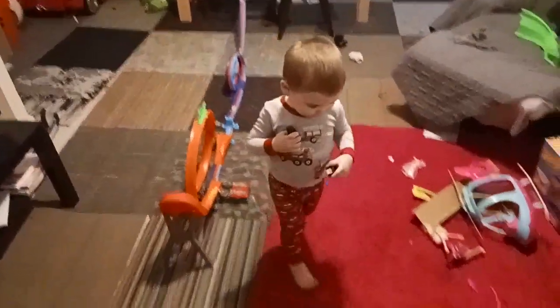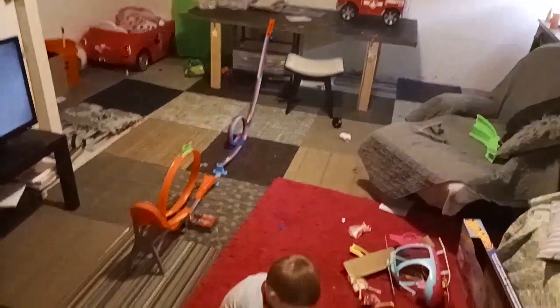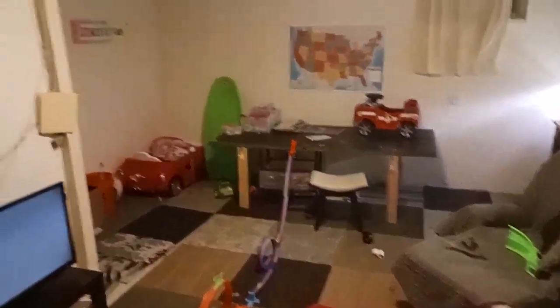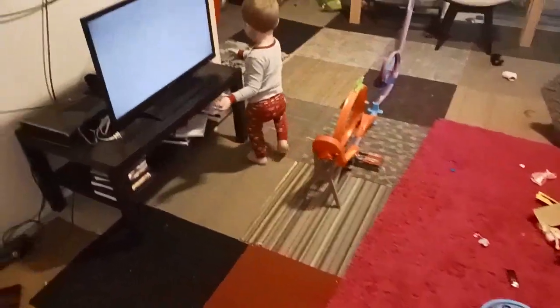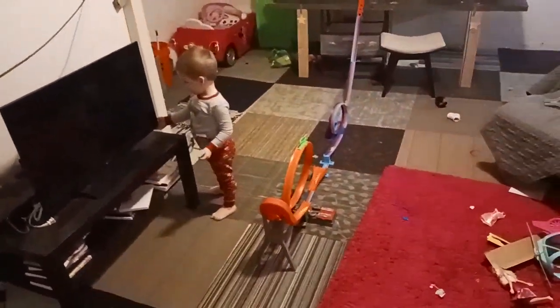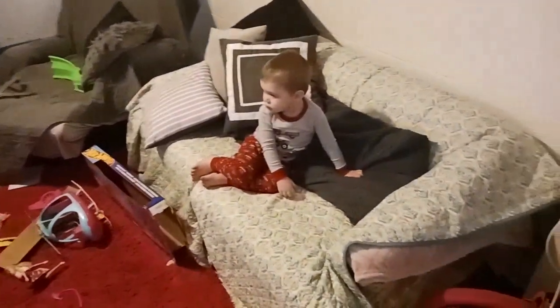All right, so we changed our outfit. Getting distracted with other toys. But yeah, we're all pretty stoked about this. I think it's going to be cool. We're obviously going to have to move it off of Greenlee's little art room area. Find a spot somewhere. Maybe over here — this is kind of another one of Greenlee's areas. So we're going to have to come up with a compromise, huh bud? Yeah, we'll have to figure that out. I'll probably get around to that next couple days — figuring out where this Hot Wheels track goes. I guess we're watching TV.